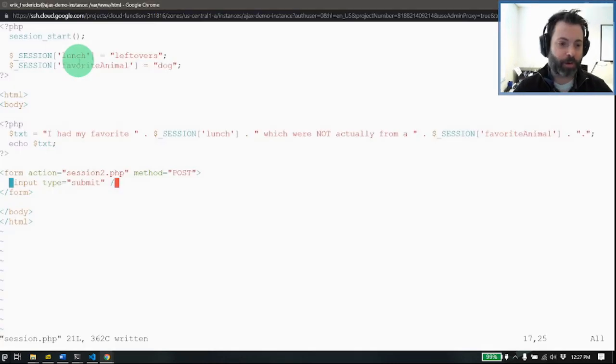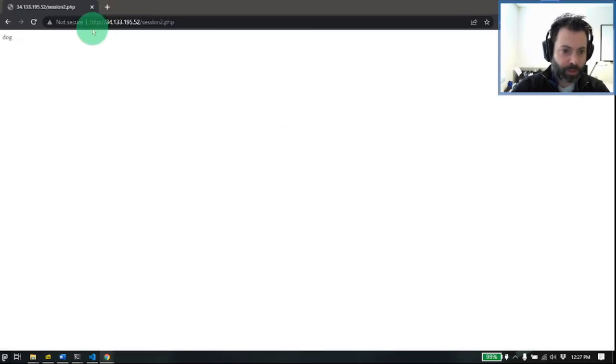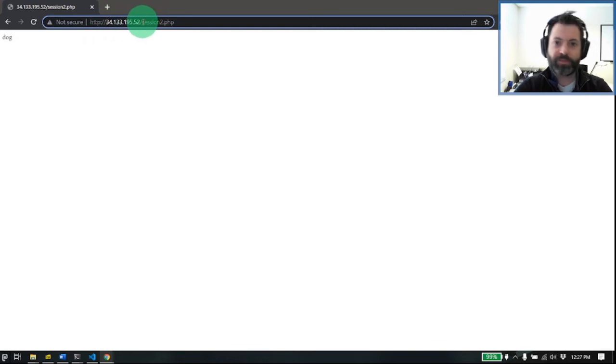Just to explain what's going on here. I created a session. This is active as long as I am participating on this domain that we are accessing, which is this IP address here, or if I had a domain name, it would be that. And every time I call session start, the server is basically going to understand this user is participating in the session. Let's share variables between pages. And it obviously gets a little bit deeper than that.